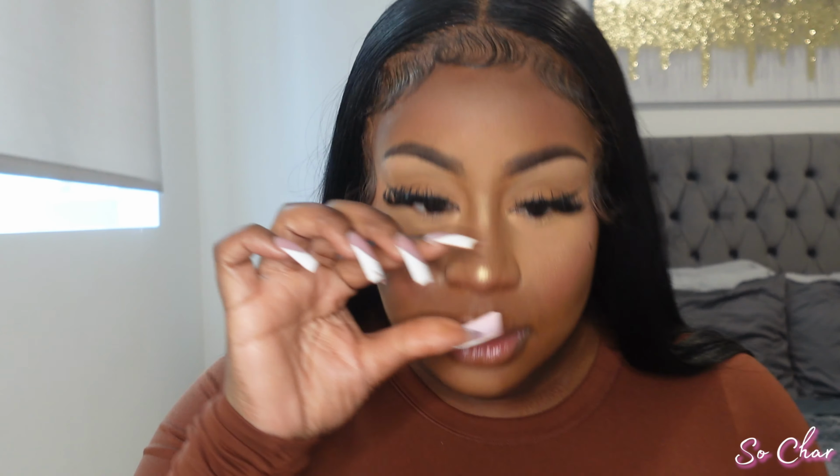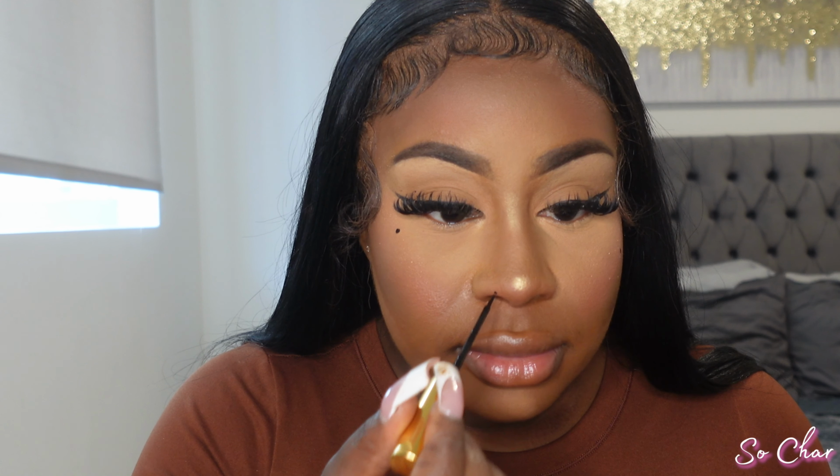That gives me my little, I don't know what this does for me, y'all, but it's just my little tip thing. I feel like it just makes me have like a little button nose or whatnot. I go in with my eyeliner again, and I just do my bows. So I slap one right here, and I like my bows big. I slap one right here, and I usually do it on my eyelid over here, but I'm gonna do one right here, just because my lashes are long, so I don't feel like it's necessary for it to go in here. You won't be able to see it unless I have thinner lashes or a full set of pinks.